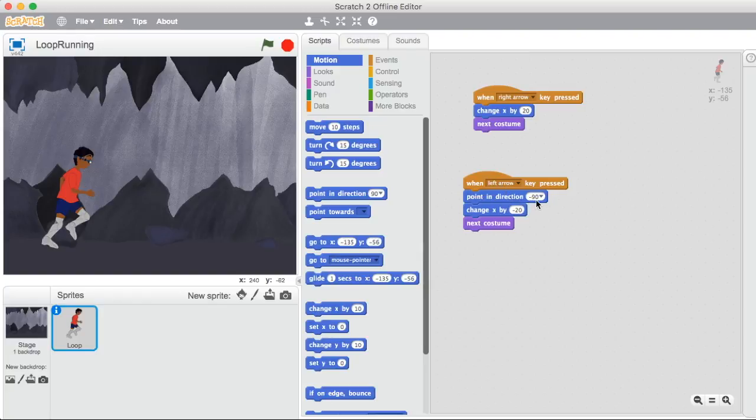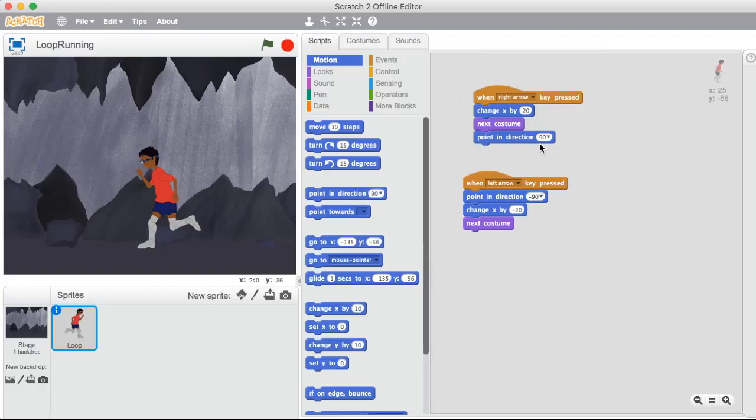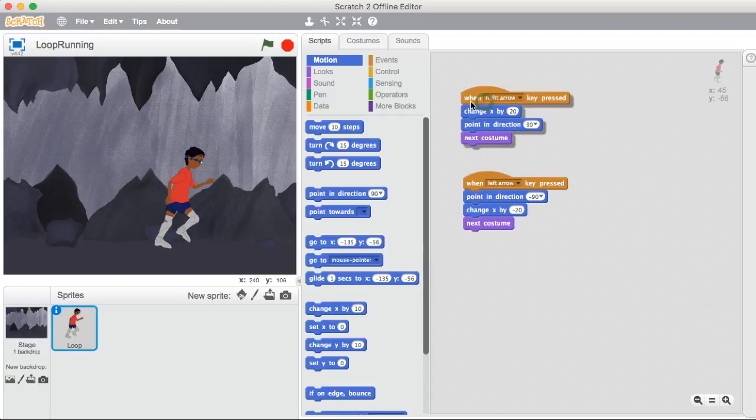So when I press the left arrow, first he points to the left. We change his position and we change the costume. Now I'm going to press the left arrow and that's got him to turn around. But now when I press the right arrow, we've got that problem in the other direction. So I also need to get him to turn around when I press the right arrow. So I'm going to drag this out and slot it in there. It will work if it's here. Just to show you, we want to make him point to the right, and now he's going to the right. Going to the left, he's turning around, and we've got the running animation. So you can see it doesn't actually matter which order they're in, not at the moment. So that will work. Excellent.